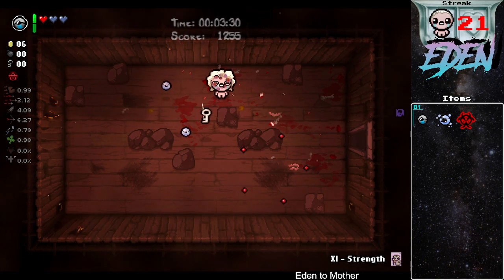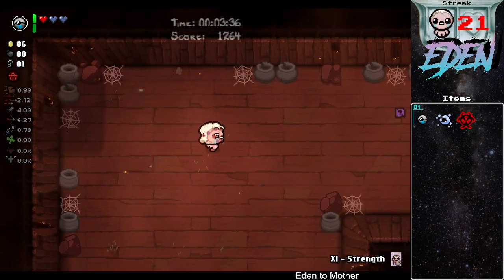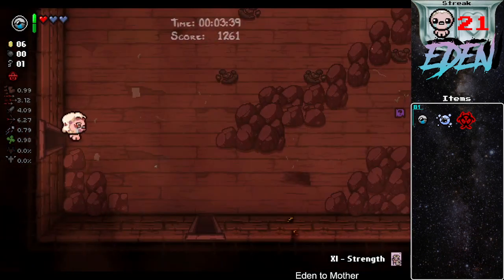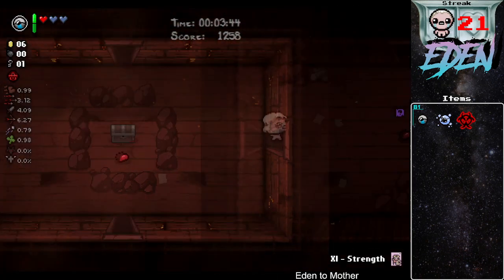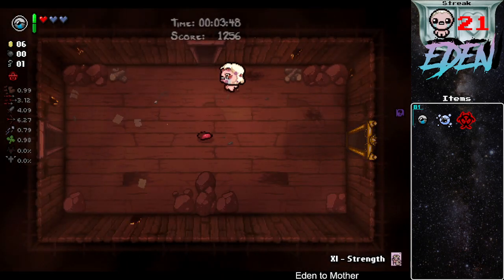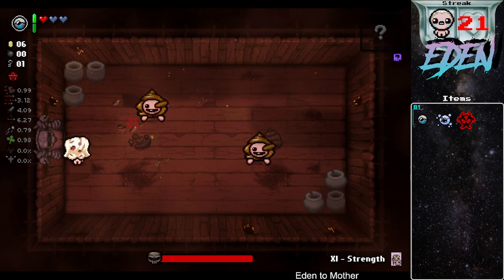I'll take a key. Oh, baby. All you gotta do is ask. All you gotta do is ask, dude. That's it. When we have our key, I could just grab a bomb here. I'm kind of tempted to, but since we do have red health with a strength card, I think I'm just gonna keep the money. That's a little risky, I think. But let's go.